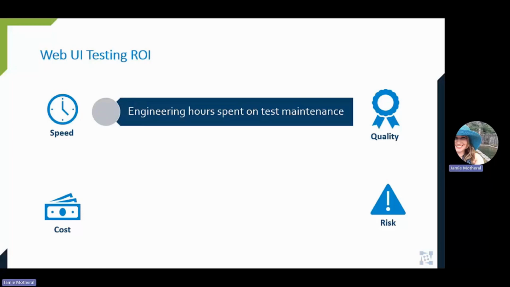As web UI tests are brittle and are easily impacted by your application's change, reliance upon web UI testing will eventually lead to a high test maintenance burden on the team. This results in engineering hours being spent on test maintenance. And as you try to scale your web UI test automation, this problem is only going to increase as your test suite increases in size, eventually requiring you to increase your staffing numbers to keep up with your testing requirements, or delay releases in order to allocate time for test maintenance, or you'll see a reduction in your quality due to less thorough testing of new features due to your lack of engineering bandwidth.